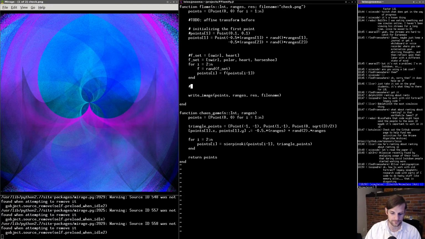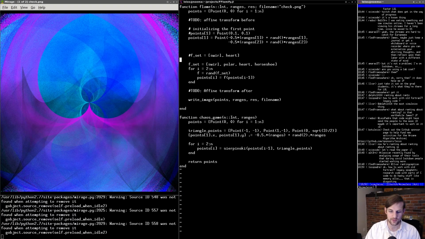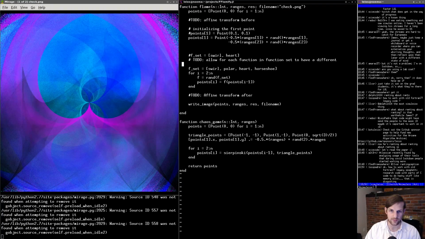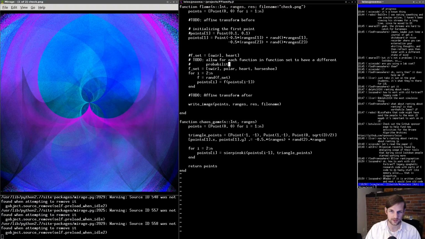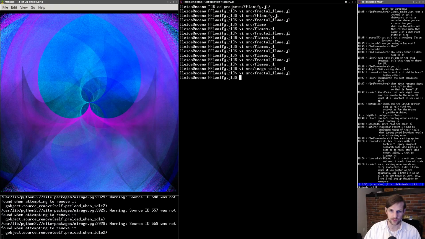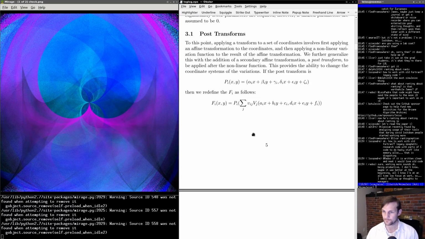To do: affine transform after. All right. And then in here, what we have to do is allow for each function in the function set to have a different probability. Probability. Cool. That should do it. Right, quit. Back to the file.